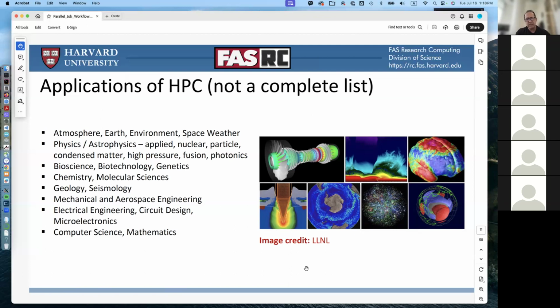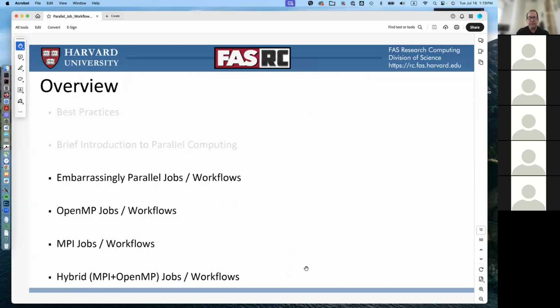Recently, HPC has a lot of usage also in AI, machine learning and deep learning, for training neural networks to do amazing things. So this is also one very important application of HPC. In addition to that, it also has applications in social sciences, economics, business, and pretty much everything that you can think of where data is involved.